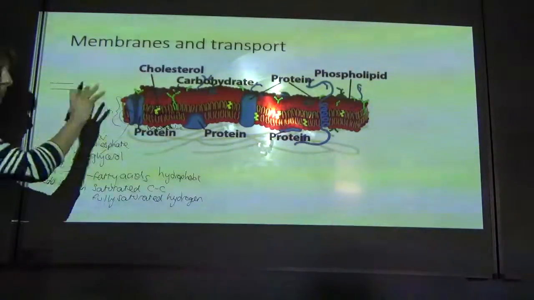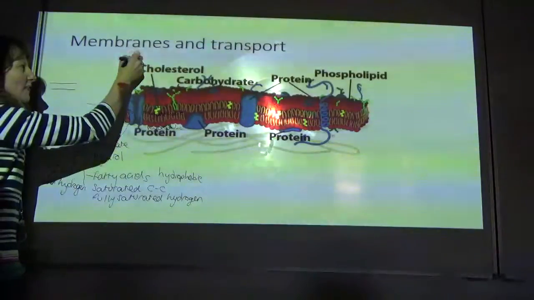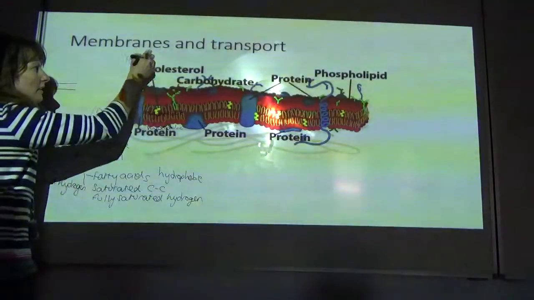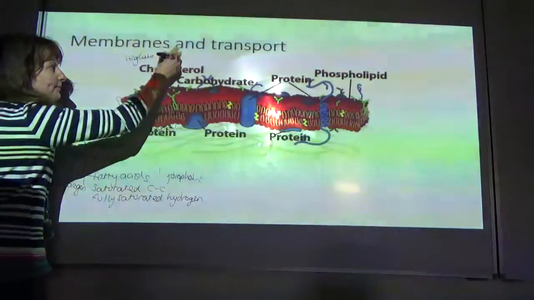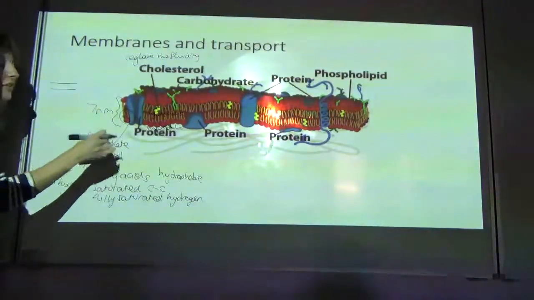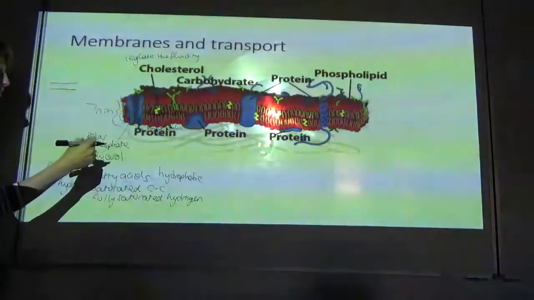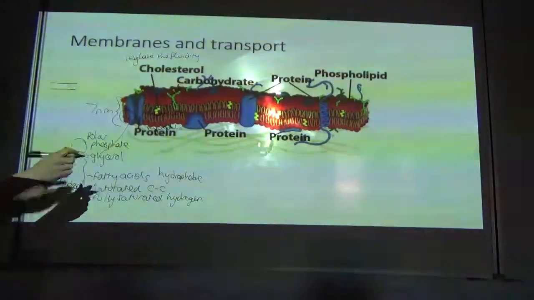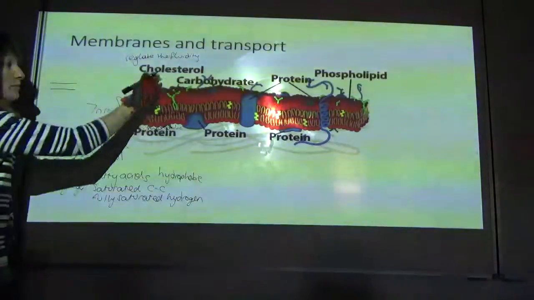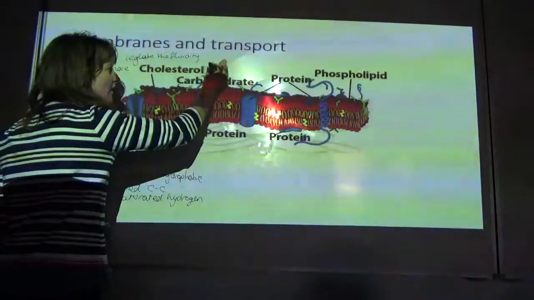Also within a membrane you can get cholesterol, and that helps to regulate the fluidity of the membrane. What that means is the more cholesterol you have, the less fluid the membrane is, so therefore the less things can pass through and the less movement within that membrane there is. Don't talk about it being tougher or harder. It really is, the more cholesterol there is, the less fluid it is.